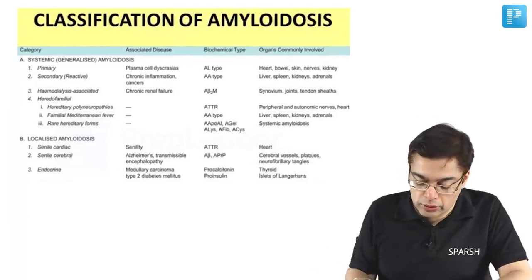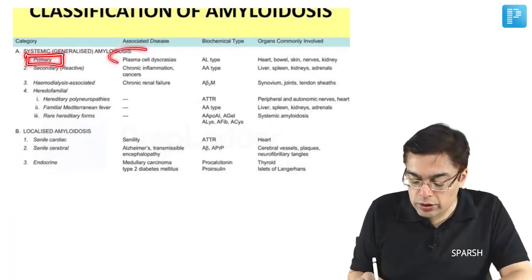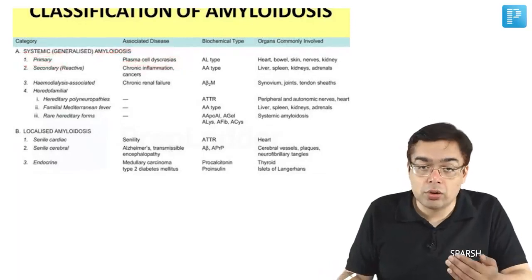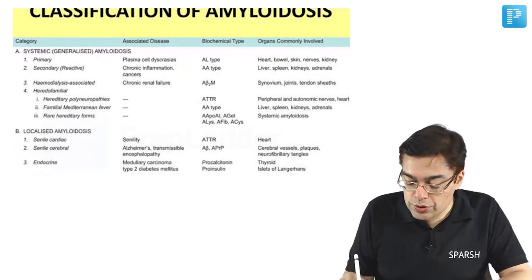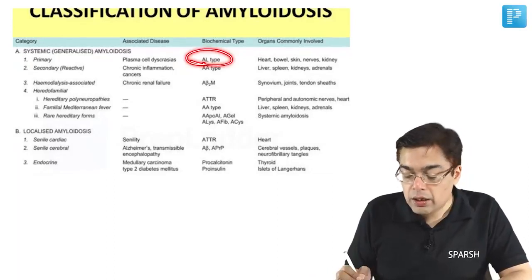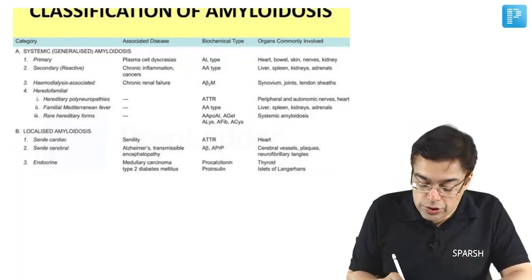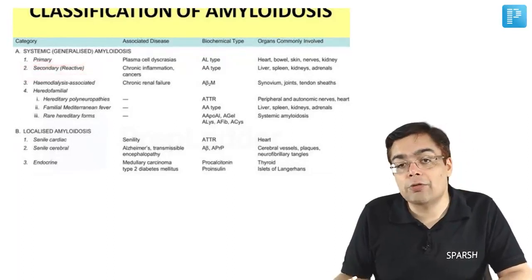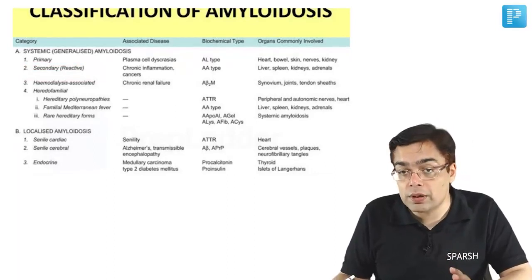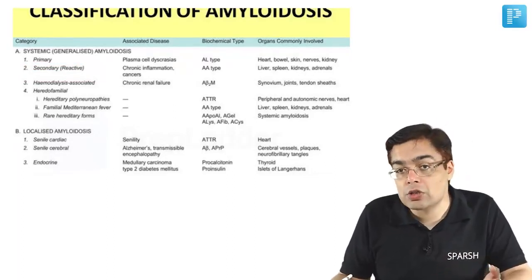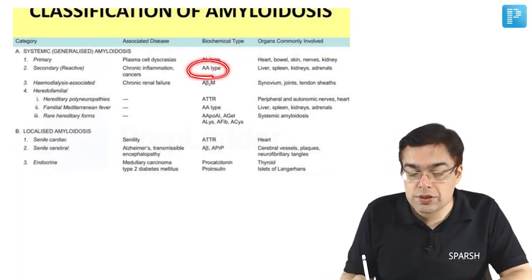So talking about that particular fact with a different mindset, for primary amyloidosis, the example would include plasma cell dyscrasia, one of the commonest reasons for development of amyloidosis in the Western countries. The type of amyloidosis that you get over here is AL type, primarily because of deposition of the lambda light chain. Secondary amyloidosis is also given the name of reactive amyloidosis because of chronic inflammation and a couple of tumors, say for example Hodgkin's and renal cell carcinoma, and the chemical nature of the amyloid is AA.